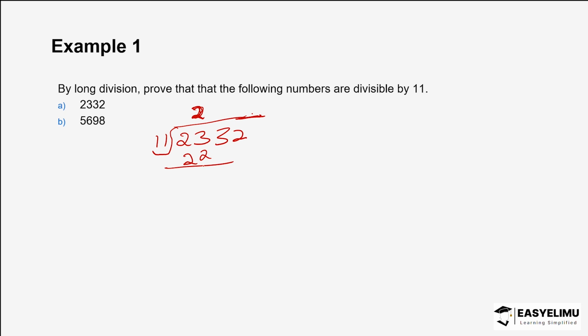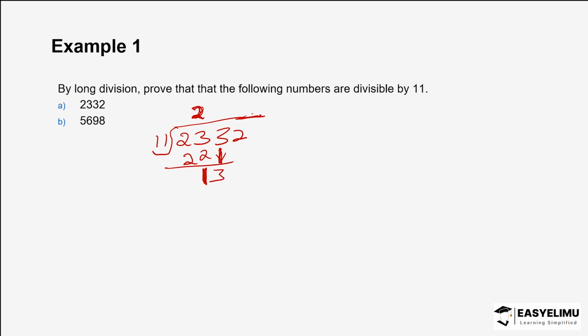And then the next thing that we're supposed to do is the subtraction, and that is giving us 1. That is 3 minus 2 is 1, and 2 minus 2 is 0. When 0 appears before the digit there, it doesn't count that much, so you can as well ignore it. Then, of course, what you're supposed to do next is to drop the next digit down here, and that is giving us 13.